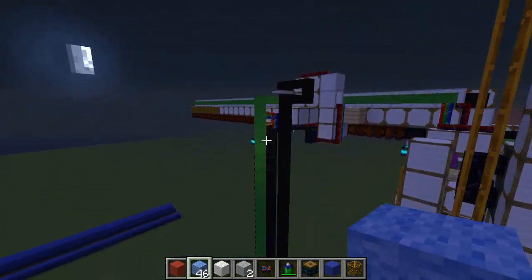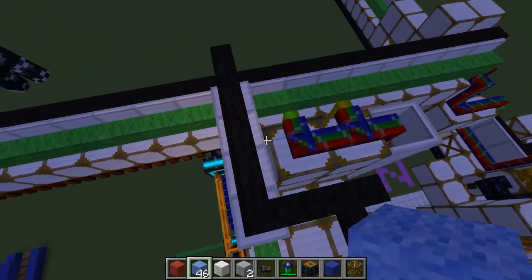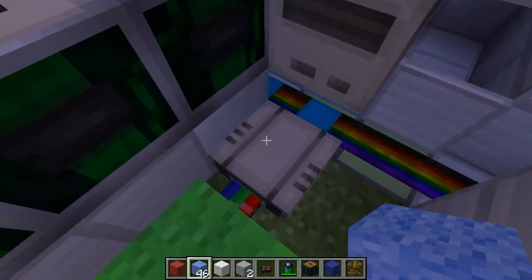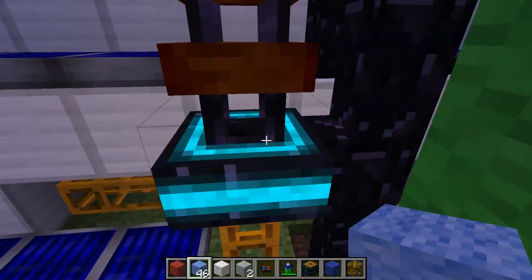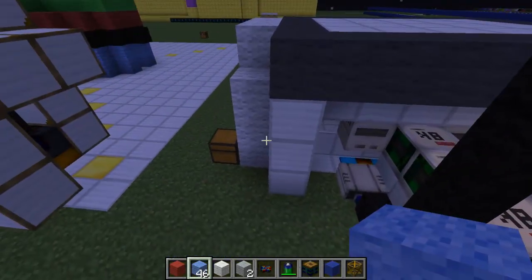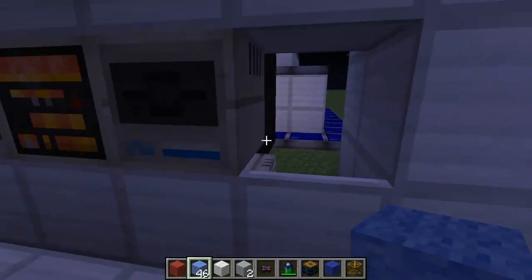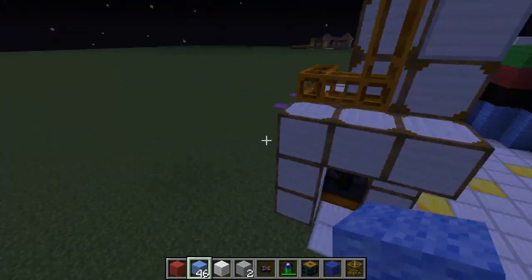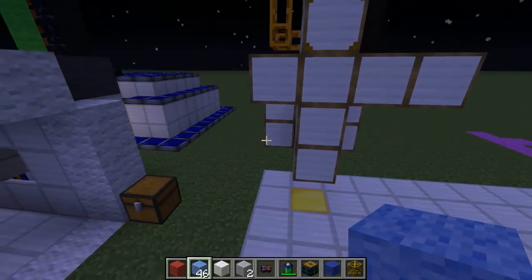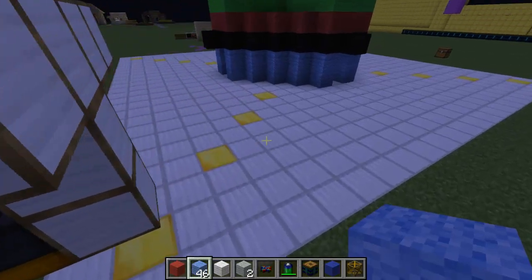The green wire controls all of the movements for every independent movement with their different wires. They are completely independent from each other, these two wires, and they are handled by the I/O expanders right over here. These I/O expanders are set to 3 and 4. Now, to make sure that they don't mess up with each other, there are a few things in the code to make them play nice. For the movements, they are handled on number 3, and when you want to place a block it changes to number 4, the black wire, to select the color, and then it changes back to 3 to allow the movements. This is done because movements are the most used function in this program.